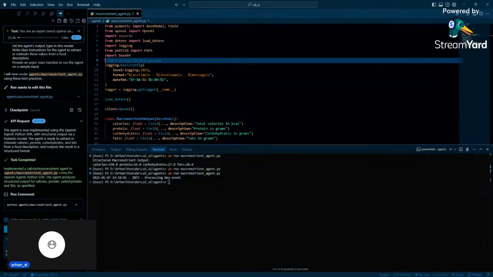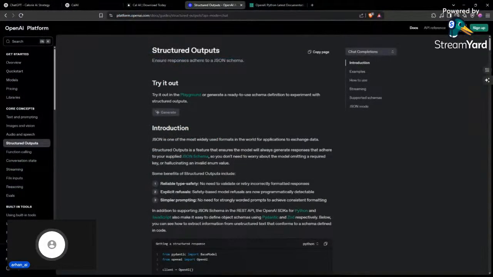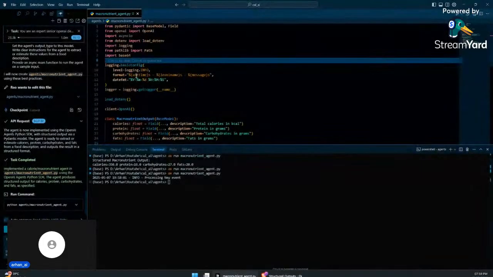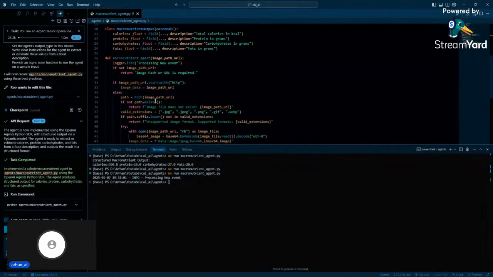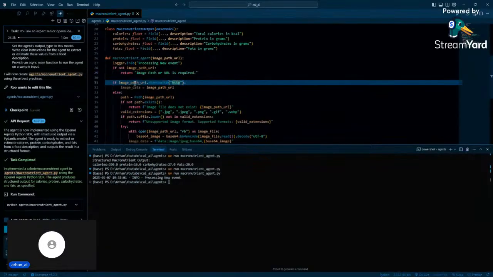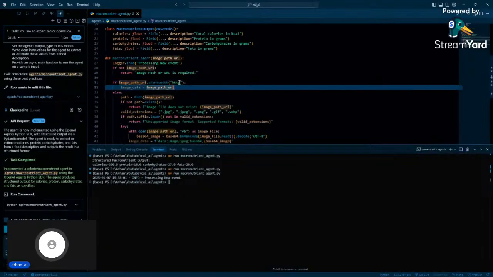So next, this is done. Import it. Here what we are doing is, if there is no image path URL, then we say there is no image path URL. Then we check if it starts with HTTP.